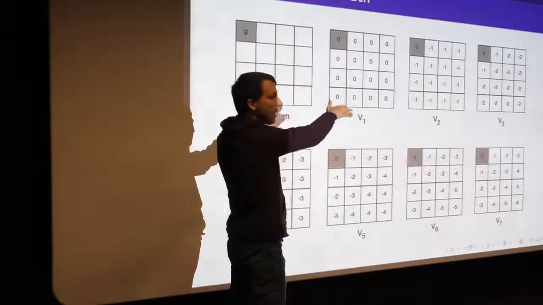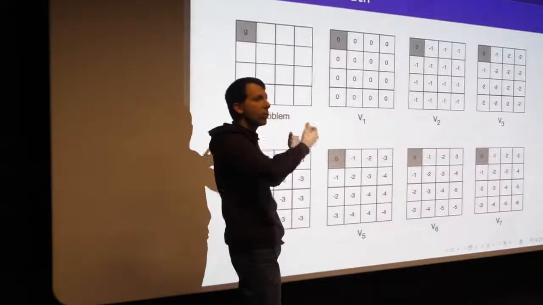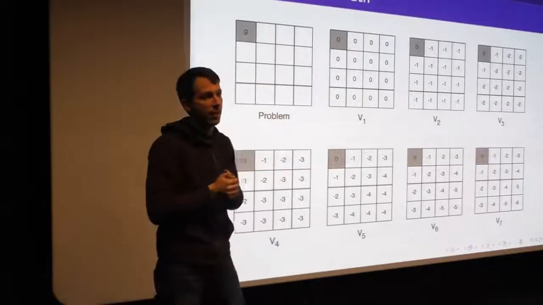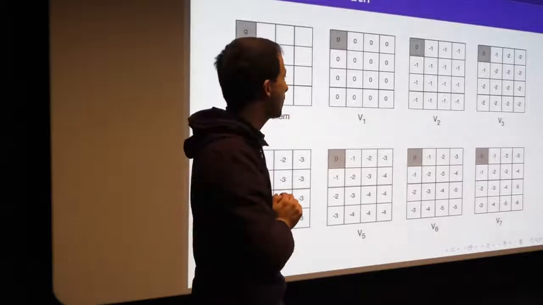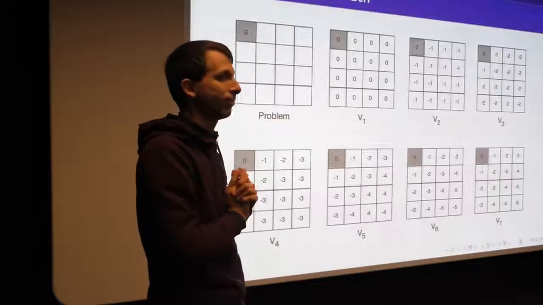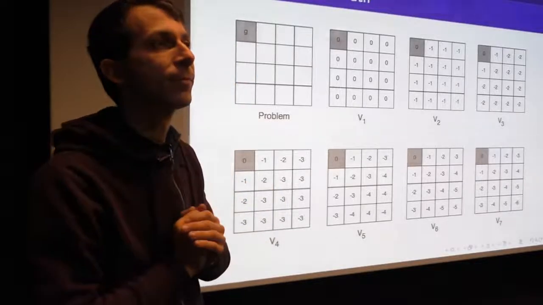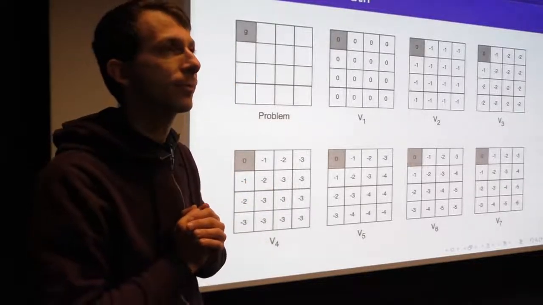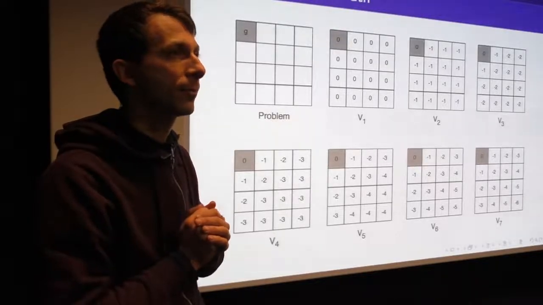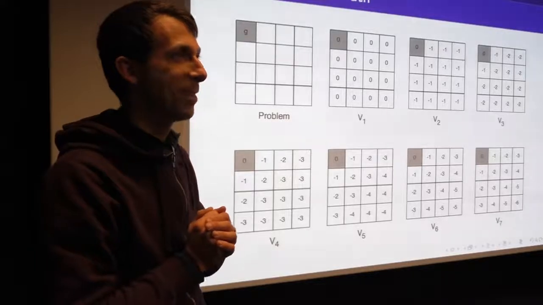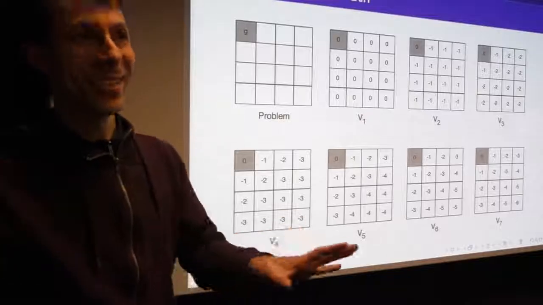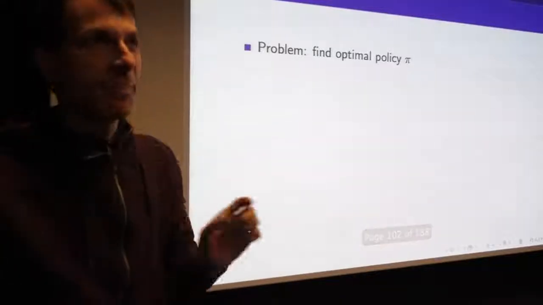This shortest path example is rather artificial. It's just to give you the intuition of how information propagates through the system, such that you find the correct answers at the end. There doesn't need to be a goal state. You can have multiple goal states, no goal state at all. So, is that clear? Good. Yeah, question. But if I know the MDP, and if there is another state, I do know that I could rename it to propagate backwards and just compute for the states near the goal and so on. Okay, so you've preempted the next algorithm again, but I'll come there in just a second if you don't mind. A couple of slides from now.